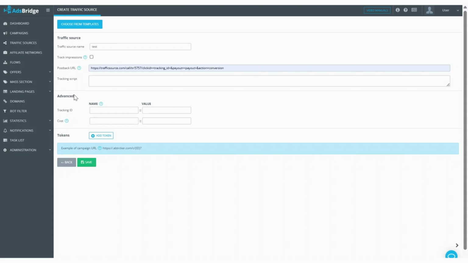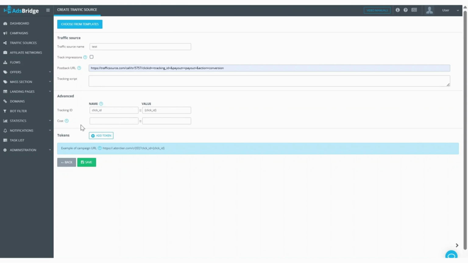Now let's move to advanced settings. The tracking ID parameter is used to transfer the unique click identifier of the traffic source. If you plan to send conversions back to the source, this setting is required. Here you need to specify the parameter name, the name under which the parameter will appear in the campaign link. For example, click_ID, and the value. The traffic source macro is used as the value, which will be replaced with the unique click ID. Contact your traffic source to clarify which macro they use for passing the click ID.